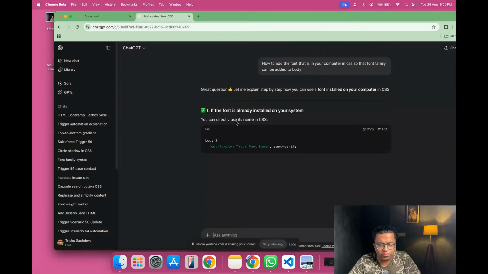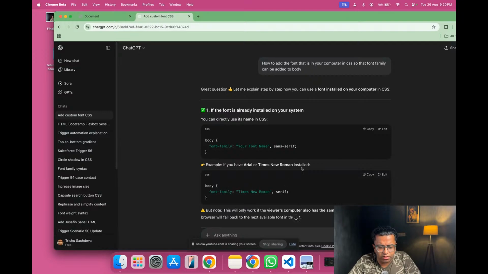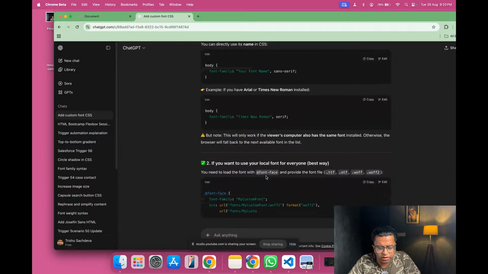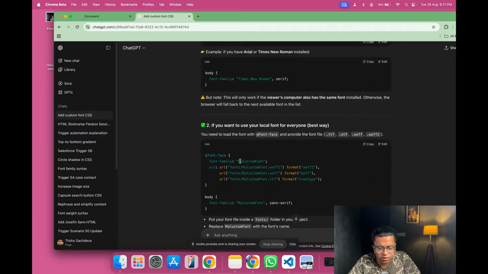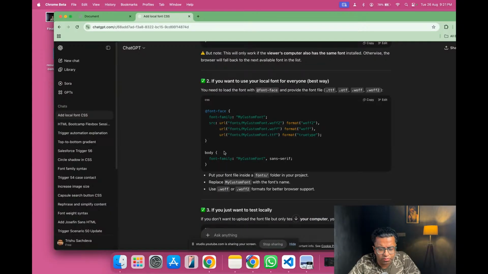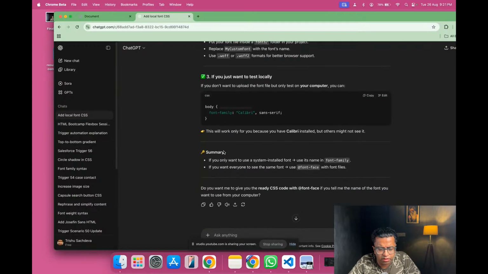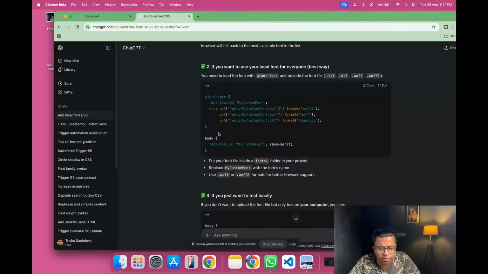Here we have the answer. Please note that you need to pick the font family in this form. I will be copying this code. I think this is the best thing that I got from ChatGPT.